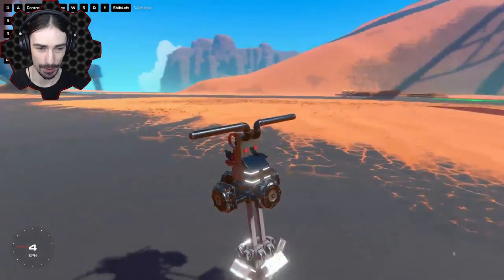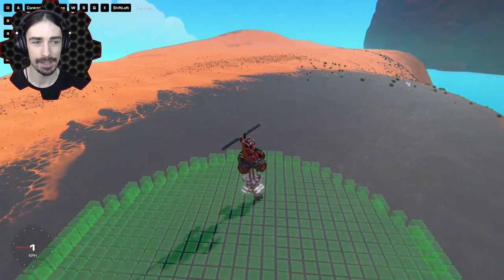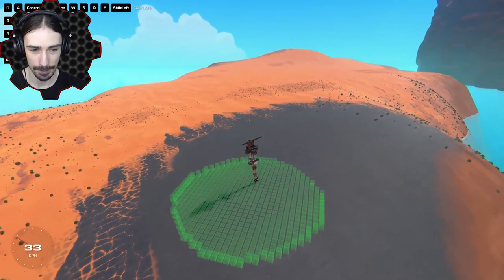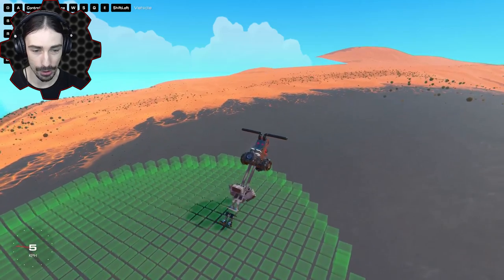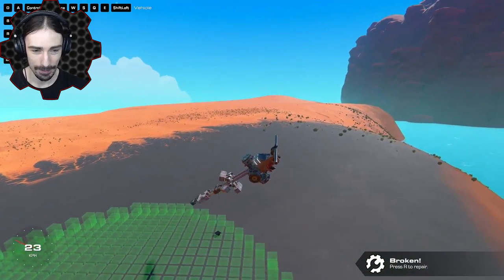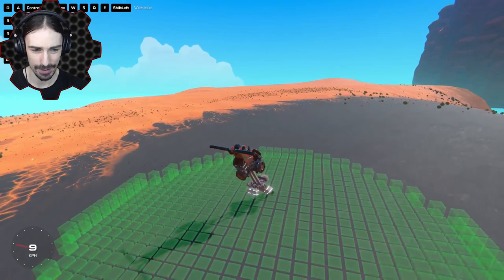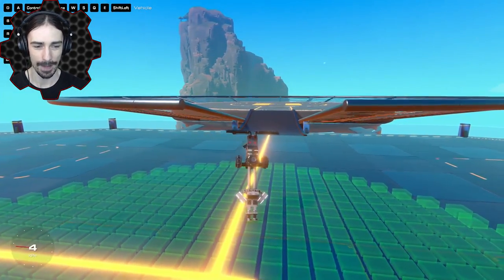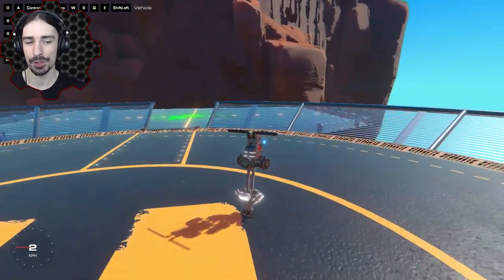Let's teleport somewhere else - what if we go to the winter wonderland? No more snow, it's not December anymore - that is sad. All right, well this is pogo stick island now - I'm declaring it in the name of pogo sticks everywhere! That was a good jump and it landed perfectly too. It's like a game of how many jumps can you get before you can't jump no more. I guess that is kind of the point of pogo sticks in the first place. This looks like a nice pogo stick area - let's go pogo sticking on top of a helipad! We're going straight into the center of the helipad - it looks like a pogo stick arena.